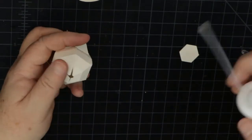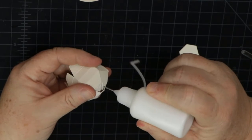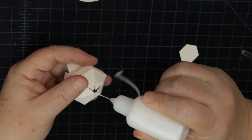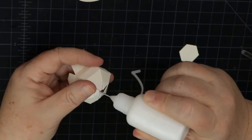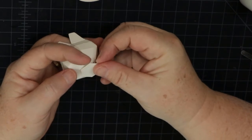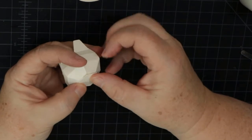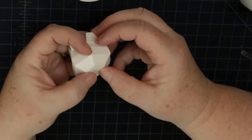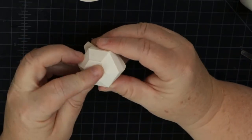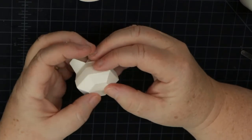Then this just goes on the top here. It's so small that you pretty much don't have to anchor it. Just add glue, and be careful, like I said, in places that you don't want glue to be. And just line it up with one edge. I'm just wiggling it around to get it into place. Make sure that it matches up fairly well.